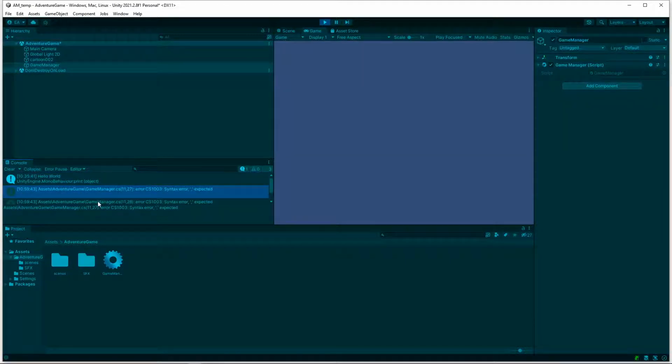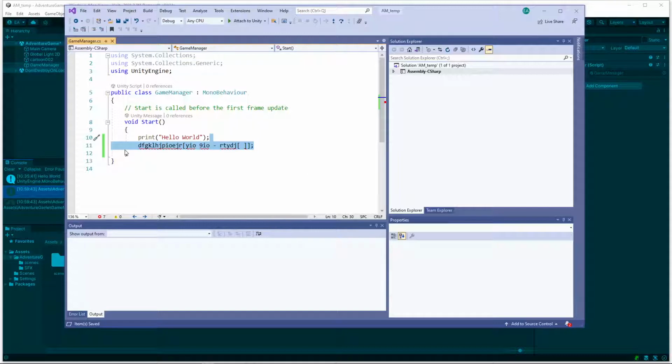So this is the first area where that link between Visual Studio and Unity comes in real handy, because you'll see here, error on this line. Let me double click on that. Brings me right here. It says, okay, there's where my bug is. Let me get rid of that, save it, come back again.